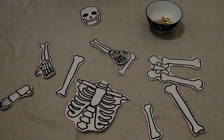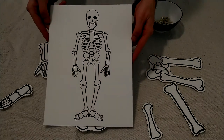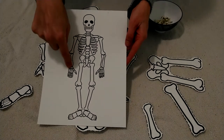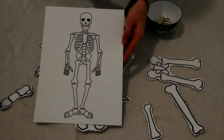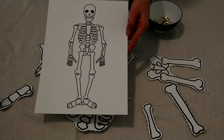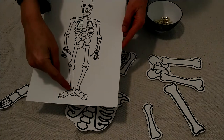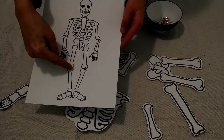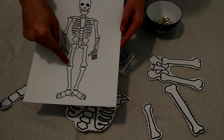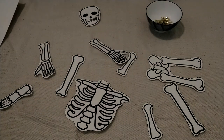Okay, so when I'm assembling my puzzle, I can use this control card to look at the different pieces and see where they go. I think I'm going to start with the feet, just like the song that we sing. The foot bone's connected to the ankle bone, the ankle bone is connected to the shin bone, the shin bone is connected to the knee bone. That song kind of gives me a clue on how to solve this.